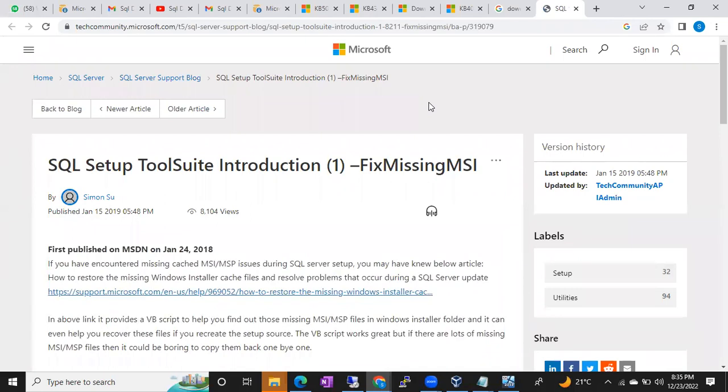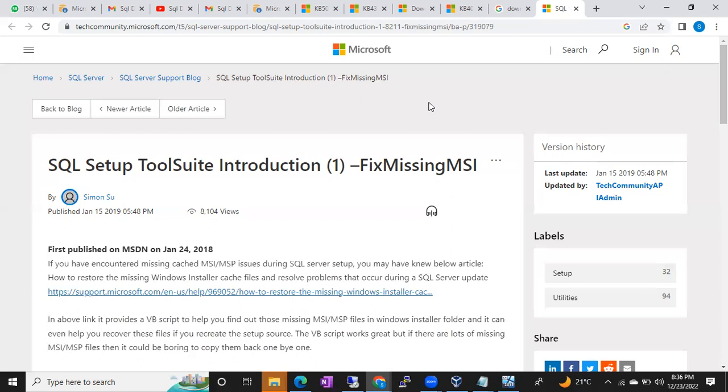You can scan your server with this tool. It will show you in case any missing errors are there. Explain the same thing in the interview. They will ask you, did you face any errors and all? Yes, I faced some errors, mostly missing MSI/MSP file errors. Then how did you fix it? I fixed it using the Microsoft Fix Missing MSI/MSP tool.